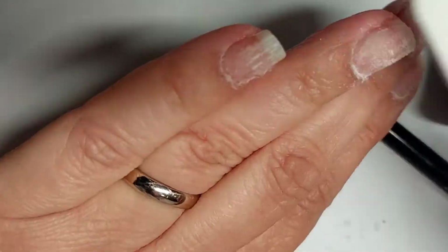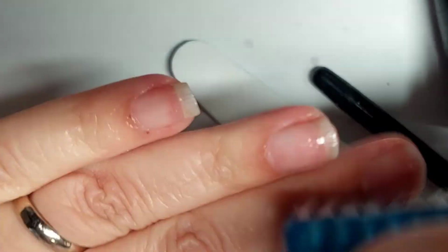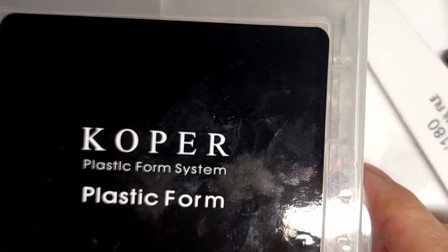Once I've got those all buffed, I go in with a nail brush and a little bit of cleansing solution and remove all of the dust. I like to do this because I feel that it does get all of that dust removed.